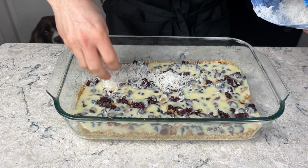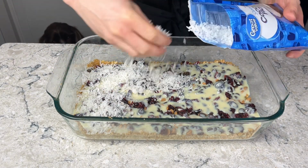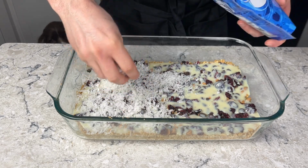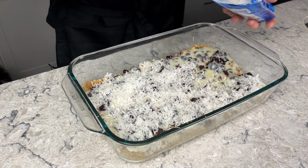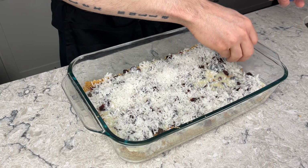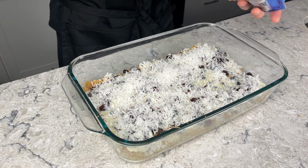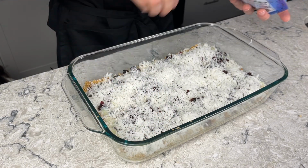After the condensed milk is down, next is the coconut. If you don't like coconut, skip it. I mean, truthfully, it's a little too flaky for my taste in this specific setting. And again, I think that's just related to not enough liquid stuff. Another can of condensed milk on top is something I'll try next time, and I think it might help. But it's still delicious regardless.